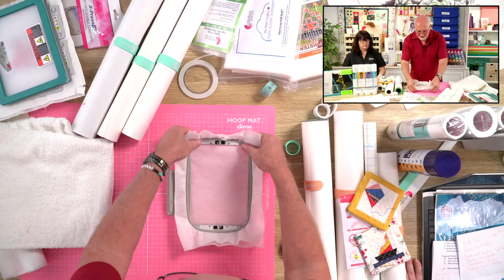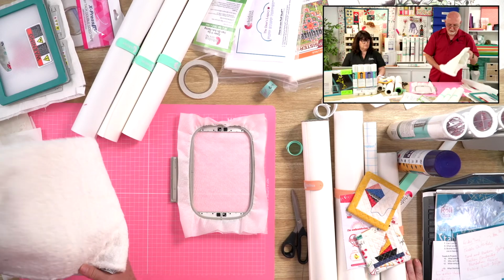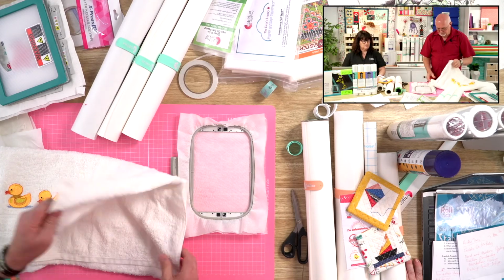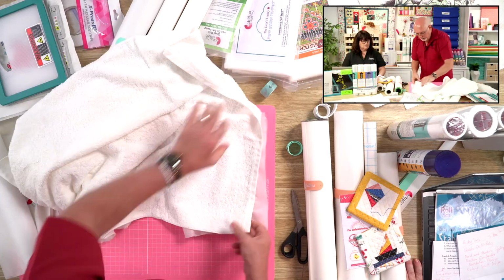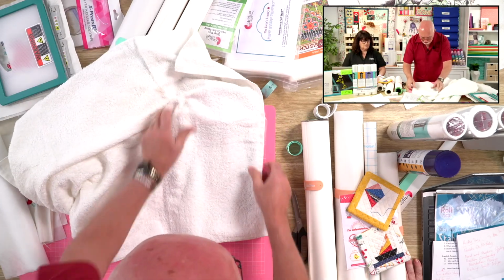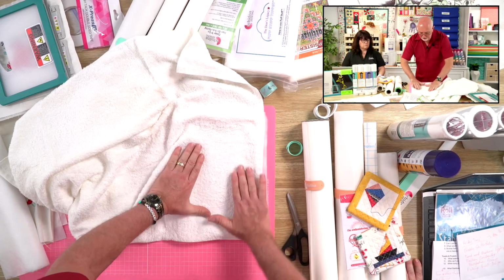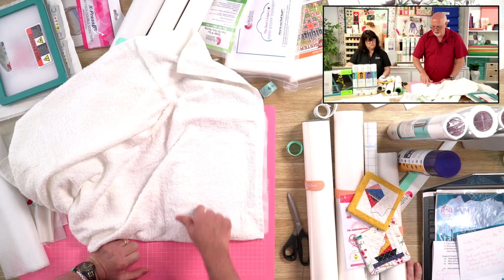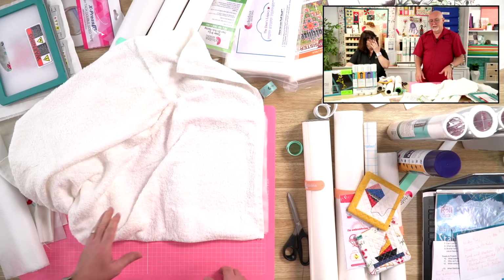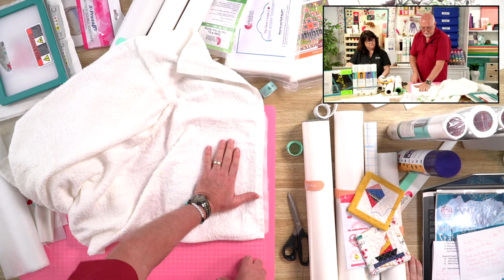So we now have that stabilizer nice and firmly in the hoop. It's 2 layers of wash away. And what we would do is we probably would have marked our towel wherever we want a design to stitch. And you would just position your towel where you want it. Obviously this would be on the machine, and then your first stitch, you'd go to your basting selection, choose your basting stitch, and it will run a nice clean basting stitch around where the design is about to stitch, and that's usually pretty much enough to keep that all secure for you.